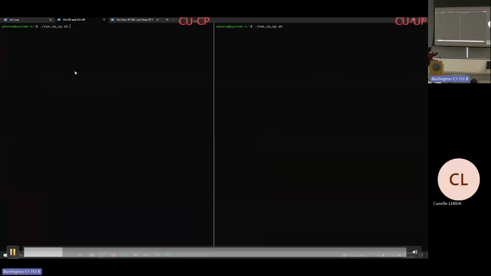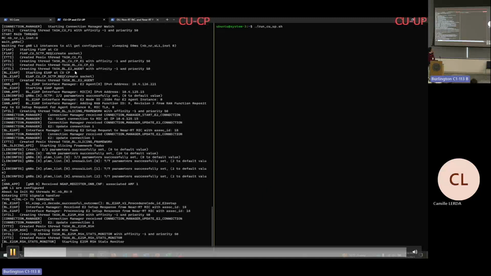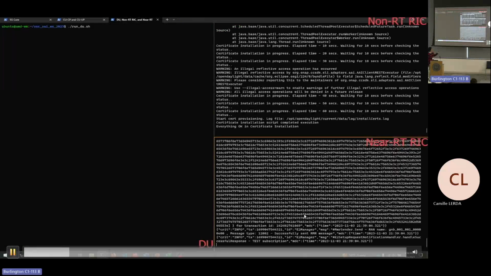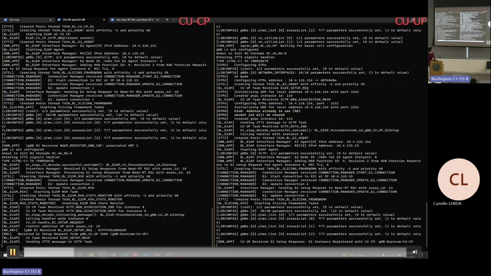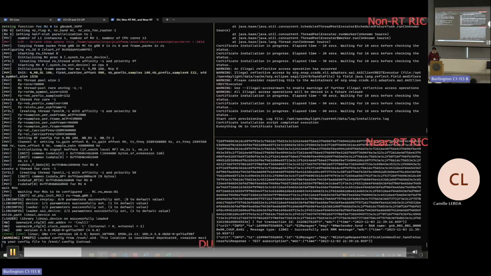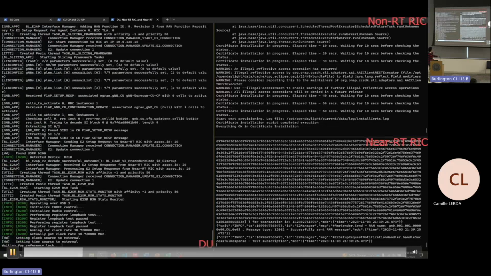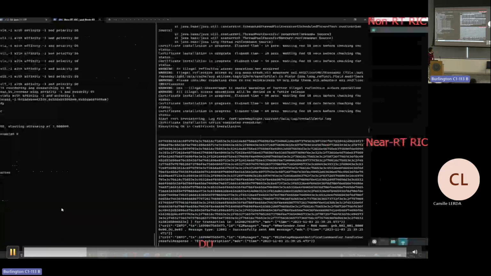Right, so on the left-hand side, we have the CU-CP and then the CU-UP on the right-hand side. We'll get those started up too. Once the CU-CP comes up, it sends an E2 setup request to the near-real-time RIC, the content of which is shown on that screen. Similarly for the CU-UP. And we see that, okay, the request is successful, and then we send a response. Similarly for the DU. So this is the DU corresponding to one of the cells. We won't be showing both cells.